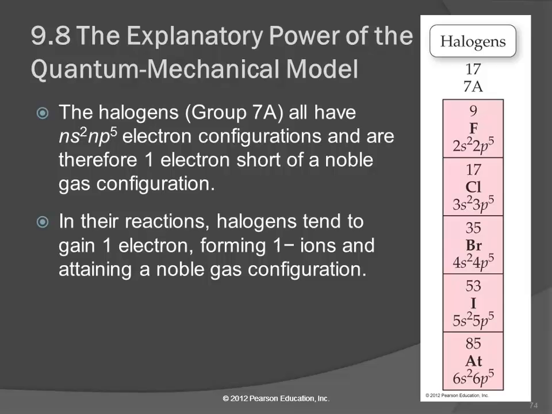And the slides don't go into this, but what about oxygen? What kind of an ion does oxygen form? What charge? 2 negative, right? Well, oxygen is in group 6A. It's got 6 valence electrons. By forming a 2- ion, it gains 2 more electrons, and now it has the same electron configuration as neon. So these main group elements are forming ions in a way that gives them a noble gas electron configuration.